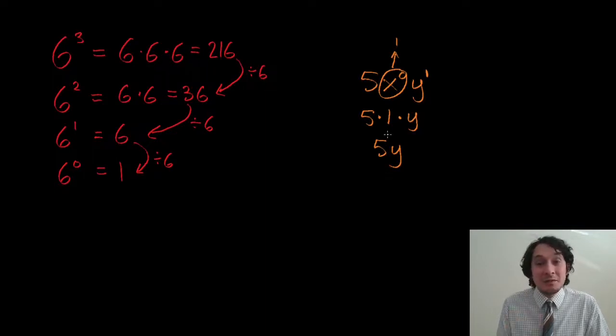Okay, so watch out for things like that. And we're going to go another step with this. We're going to learn one more rule in this section of the unit. So here we are, we have 5 squared times 5. And I'm just going to rewrite this a little bit. I'm going to color code it a little bit.